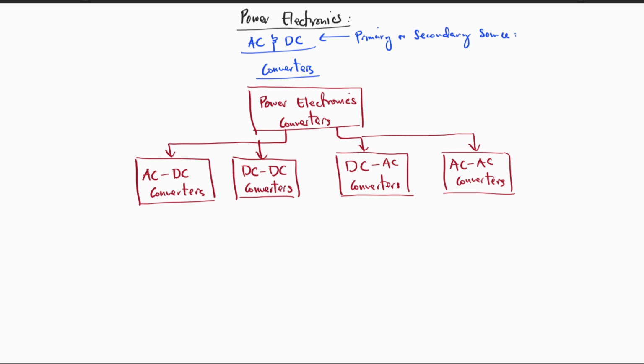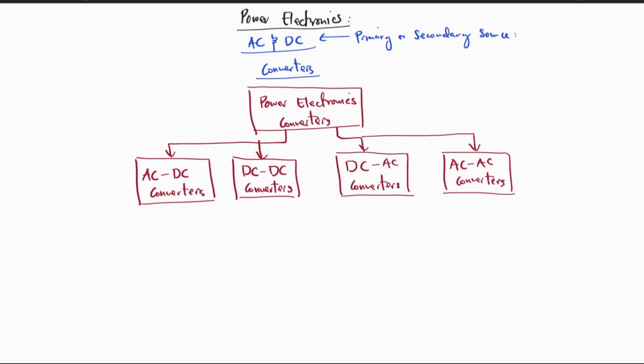And there are circuits that are involved, as well as the name given to each of these power electronics converters. For example, for AC to DC, we normally call it a rectifier. A rectifier is a circuit that performs rectification, meaning that it will convert from AC to DC. So we have sources such as the AC source, which will be converted to a DC source.